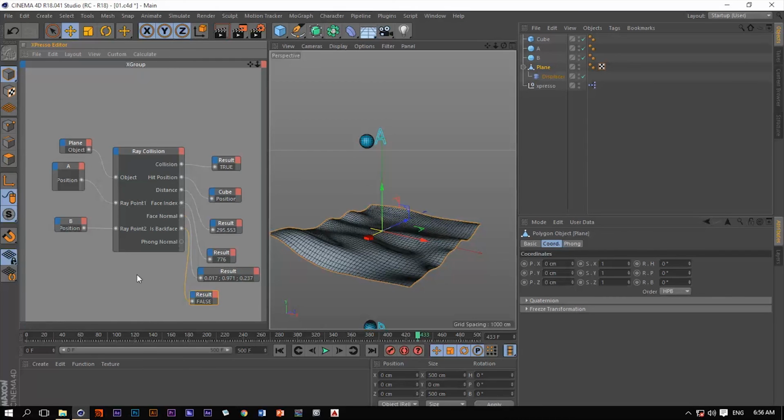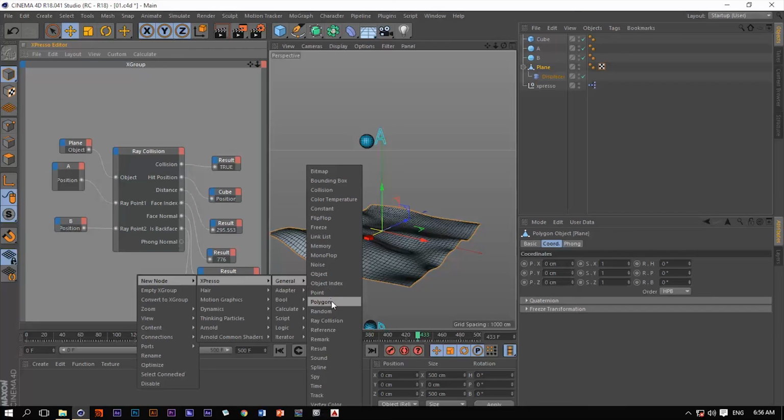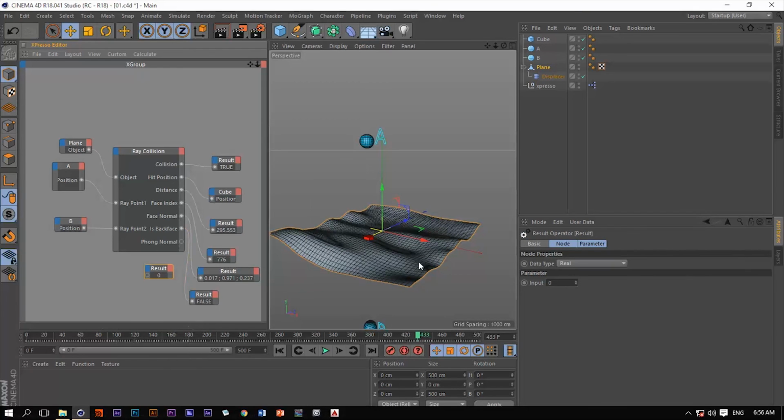And if we just grab a result node, we're going to have a value based on that. Now let's connect it. All right, and we do have a value in here that deals with the Phong normal of that specific polygon that this ray is colliding with.